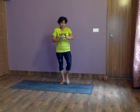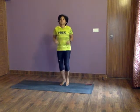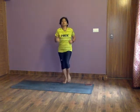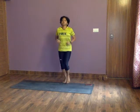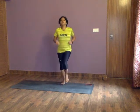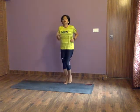Yahan se process of squat kar lenge. Yes, very good. Keep going. And 10, 9, 8, 7, 6, 5, 4, 3, 2, and 1.